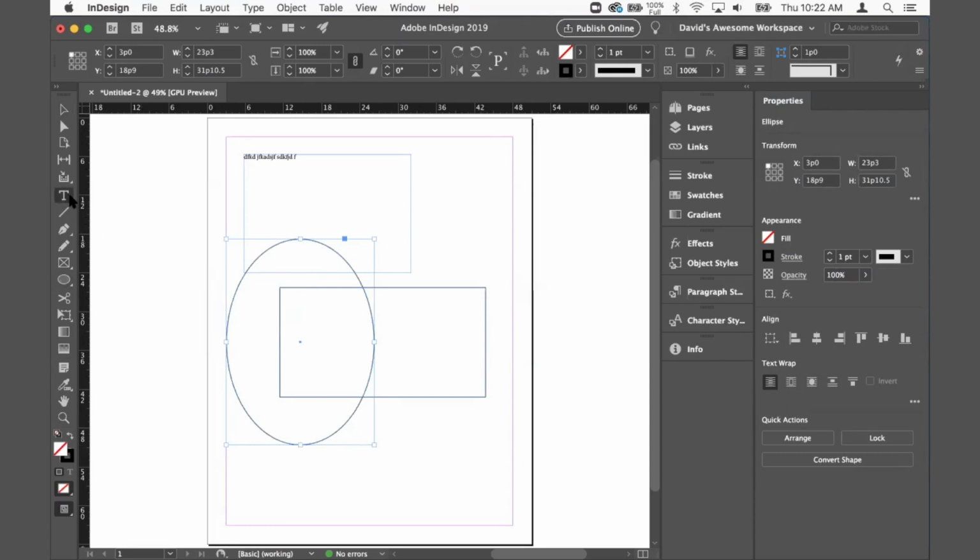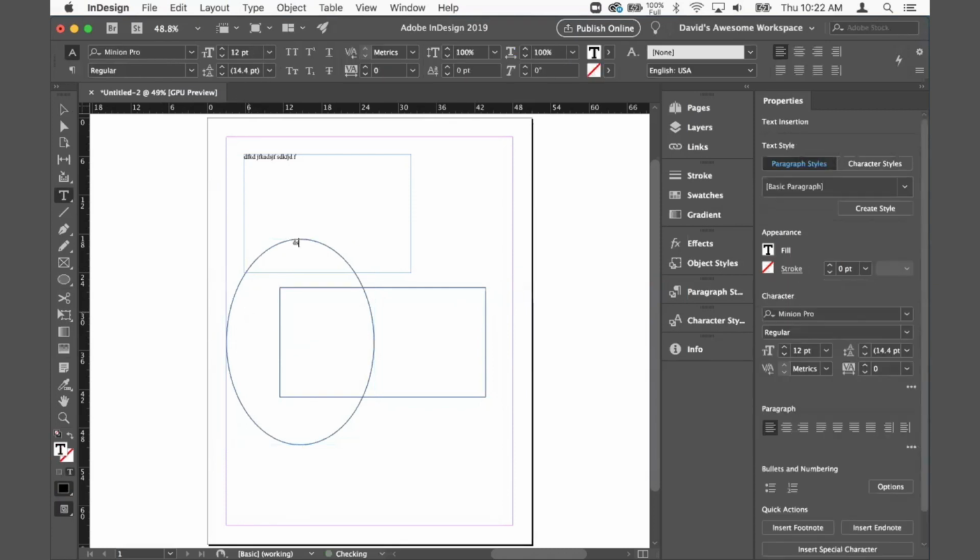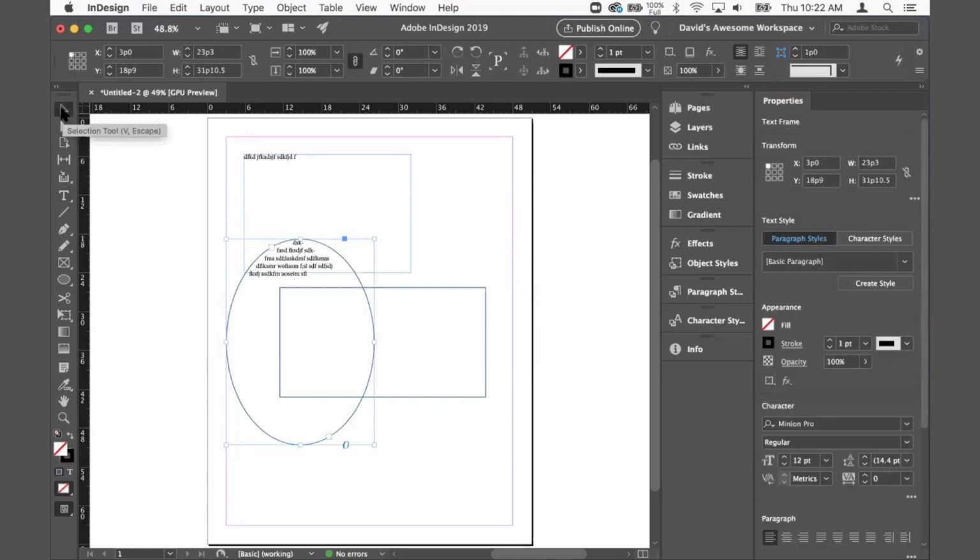Like, again, I can grab my type tool, and I will click on top of my ellipse there, and now I'm typing Swedish or Finnish or Norwegian or something into that frame. So anything can turn into anything else. Not a big deal. Don't worry about it. Don't get too caught up on what kind of frame you're using.